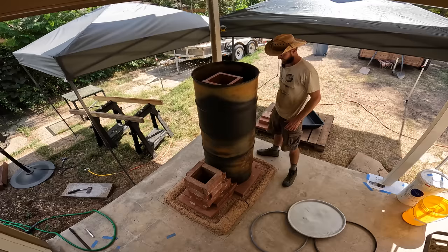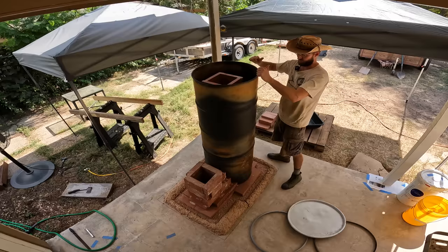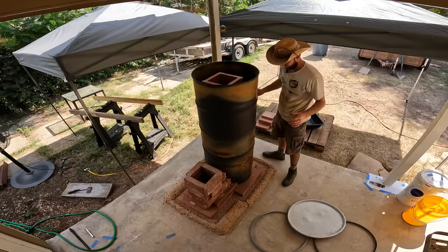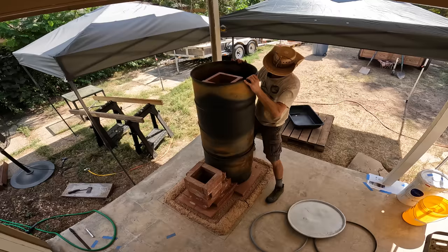And then if y'all saw, I bent the manifold drum, I left some spare material on it, and bent some tabs up. Those are meant to be kind of self-centering tabs, so someday if I have to pull this off and put it back in place, those tabs will help pull the upper drum toward the center. I'll see if I can give a quick demonstration without dropping things. But you can see if I'm off a little bit, it kind of guides itself back into place. So even if it's crooked, I can kind of walk away. The aim of that is to make it easier to reinstall the bell.